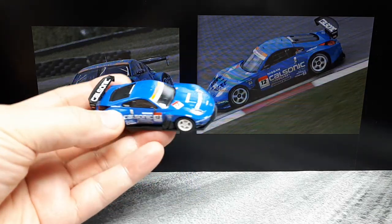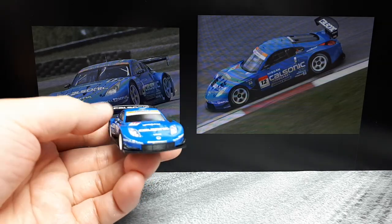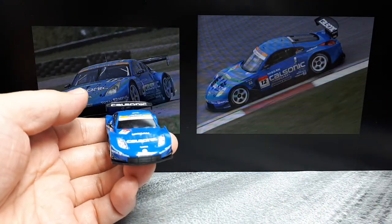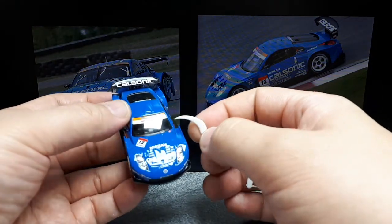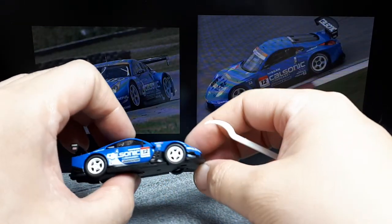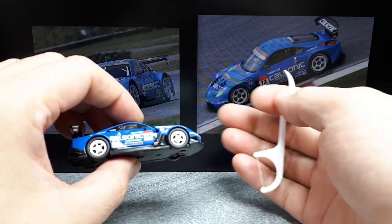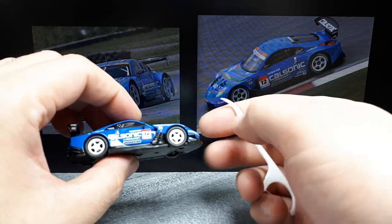I picked this up locally, and it actually is missing a mirror, but I got it at a pretty good discount. There's also a bit of grime on it, and it's got some chipped paint as well. So the previous owner wasn't very careful with it, but it was pretty cheap, so that's why I got it. I find that if they're cars I don't absolutely love, I'm more willing to accept quality problems, as long as I don't pay full price.